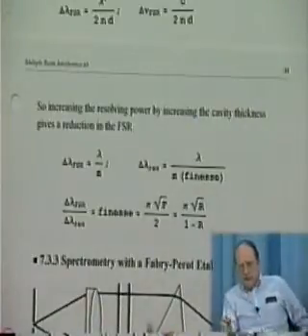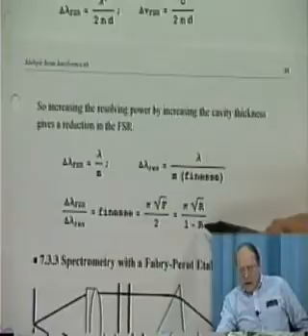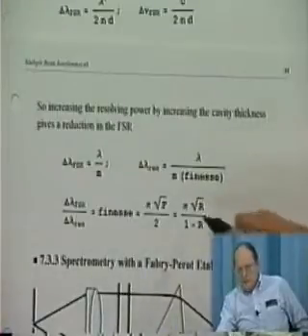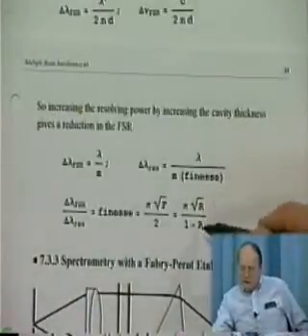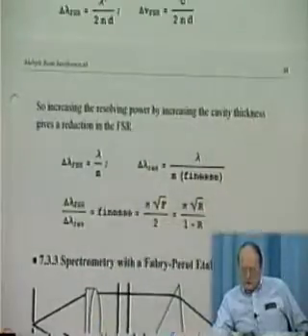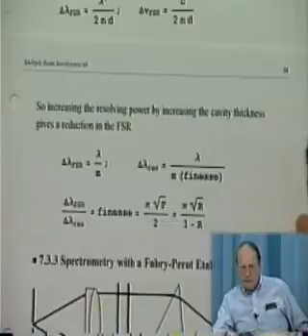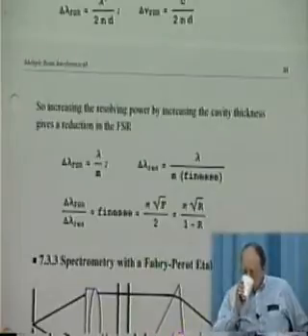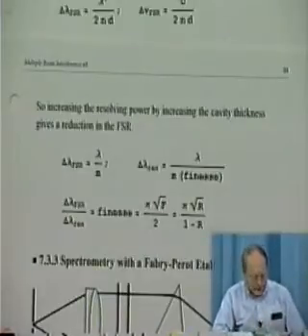So once again, this becomes a better number if R becomes large. You'd like to save on the price of the mirror maybe by making the cavity larger, but the real thing to make a better system is that you want higher reflectivity. And that will increase your ratio of free spectral range to what you can resolve. Okay, any questions on that? Okay, well, let's go on. Three minutes left, I think.